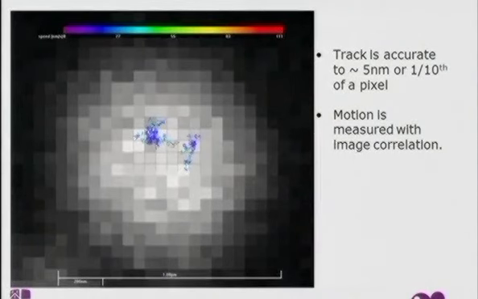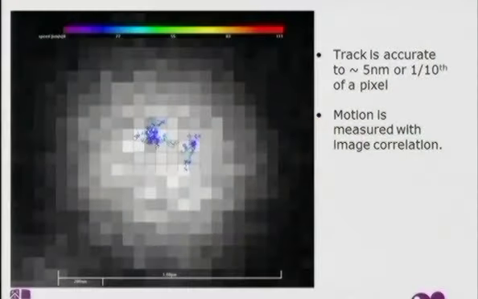So this is actually the movement of mitochondria that had green fluorescent protein in. So what happened is these are the pixels on the camera, and we can actually look through. So we can image the mitochondria, which might be say 2 microns across, but we can spread that 2 microns out over a large area on the camera, and then find where the middle of that is, and then say, that's the middle bit, that's the point that I want to look at. And then in this case, we looked and saw where the mitochondria moved to. So this is the track of the mitochondria. And in this case, because you're finding the center of mass of the image, we can get down to about 1/10 of a pixel in the image, about 5 nanometers in the way this was done. There's slightly different ways of looking at it.